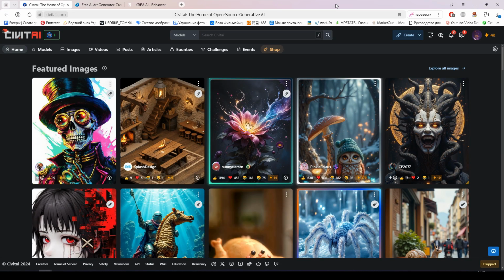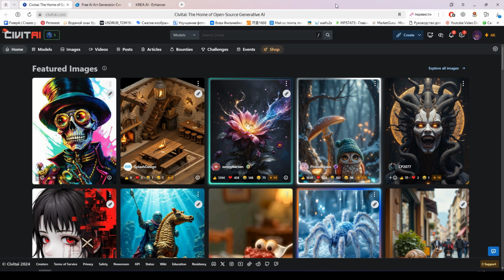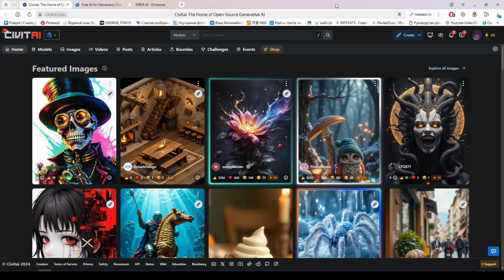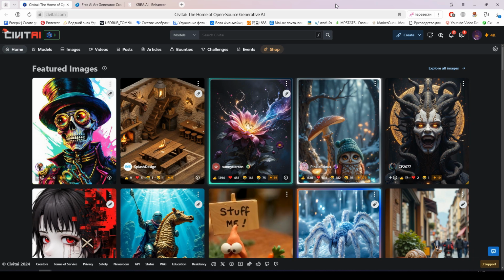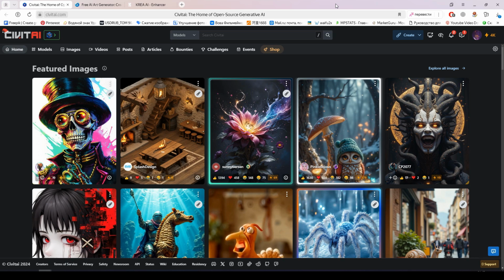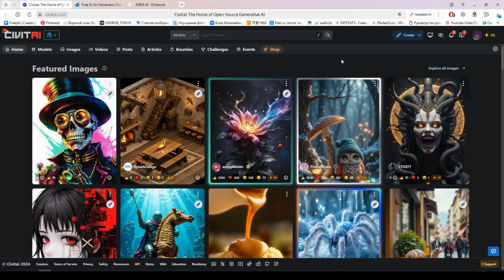Today, I'm going to show you how to create your own model, aka LoRa, using 3 different platforms. Sure, you could do it entirely in Comfy, but trust me, it's way too complicated. I've been through the struggle myself. When I first tried making a LoRa there, I ended up using other people's configurations just to get something working. And even then, my results turned out way worse compared to the platforms I'm going to show you today.